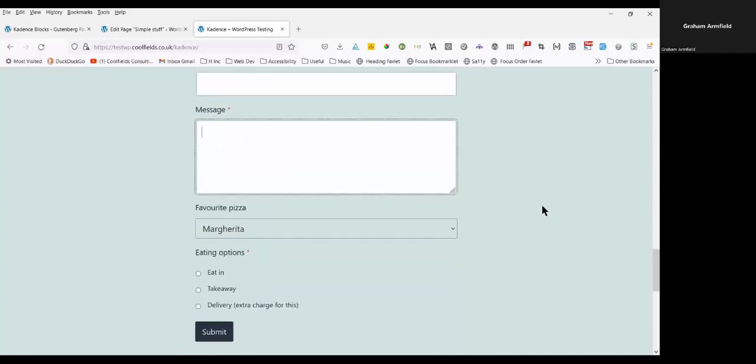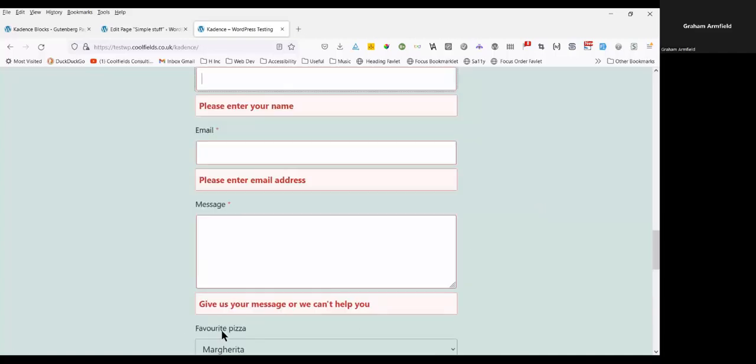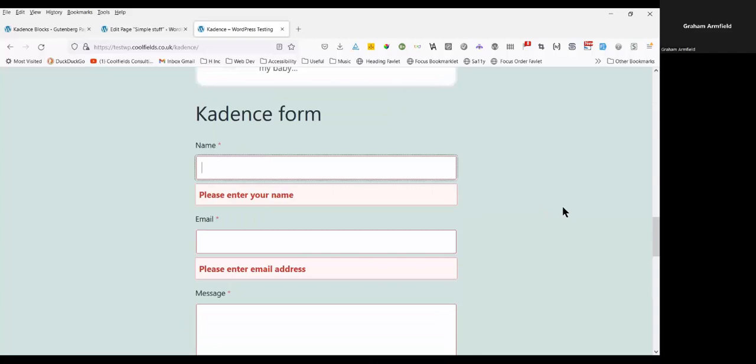But if I submit this form, it's actually got error messages that come out, nice clear error messages, and I've set these error messages up when I created this form, and they are properly linked to the input field. So a screen reader user will know what these error messages are. So it's let down slightly.